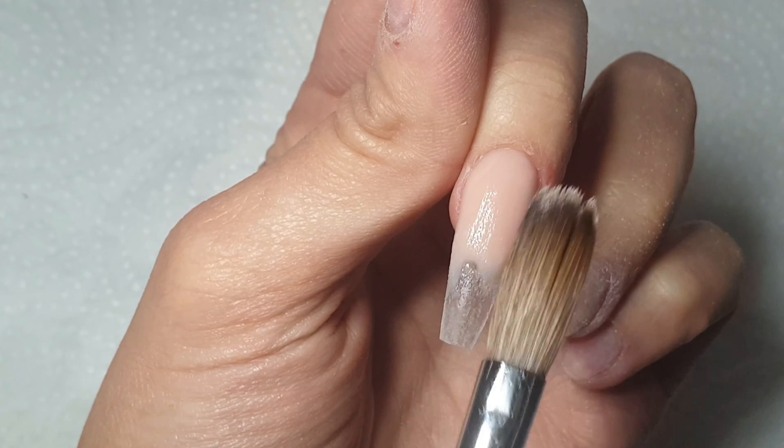Once that has set I've gone in and capped it in clear acrylic and built up the rest of my structure. Then off camera I did pinch these nails — I made sure the acrylic had gone matte and then came in with my pinching tool, filed it into shape, and filed away any bulk. Then as you can see here I'm just coming in and buffing that.